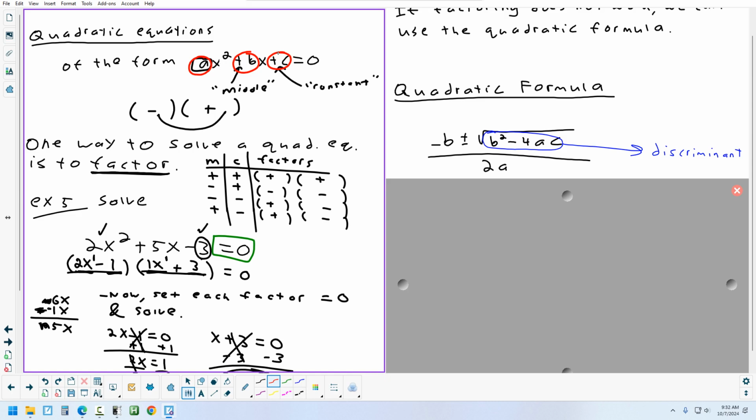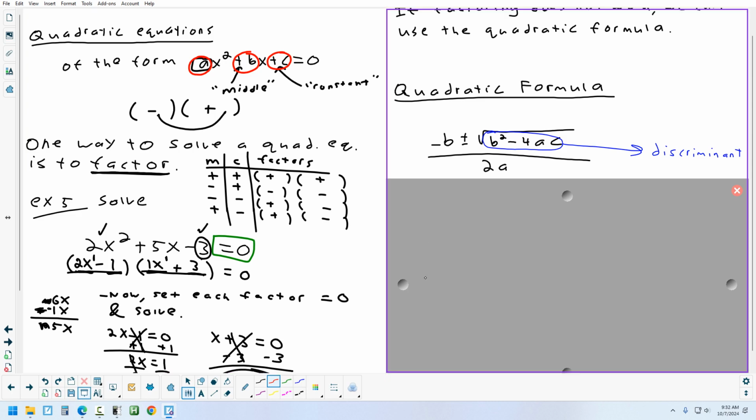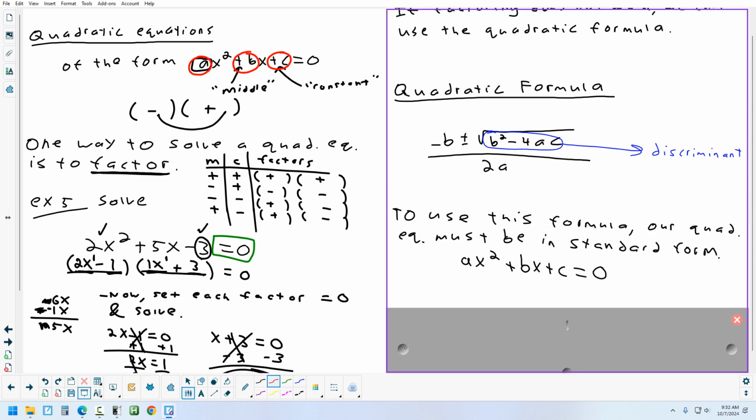Okay, so that's the opposite of b, plus or minus. The reason the plus or minus is there is because you're always going to get two answers. By putting a plus and a minus, that gives you the 2. And then under the square root is b squared minus 4ac. That part under the square root is called the discriminant. So if you hear me refer to the word discriminant, it's just the small part of the quadratic formula under the root. And that's all divided by 2a.